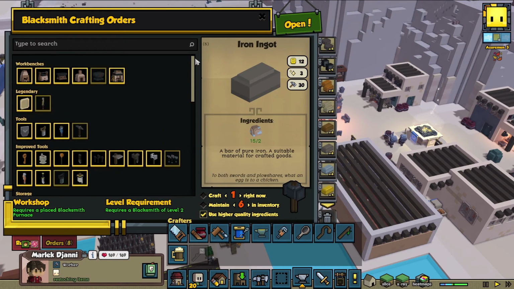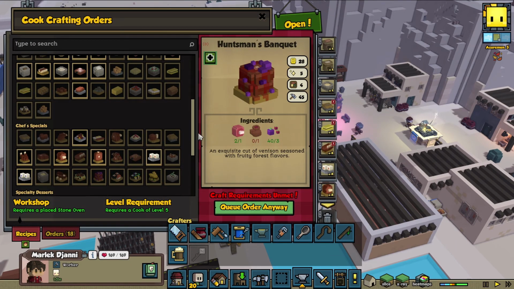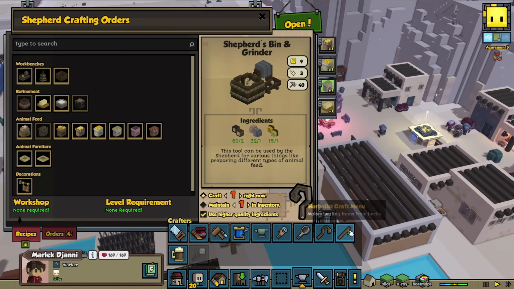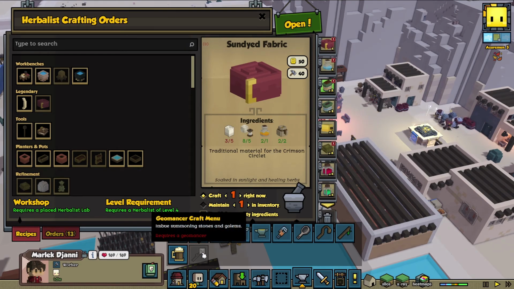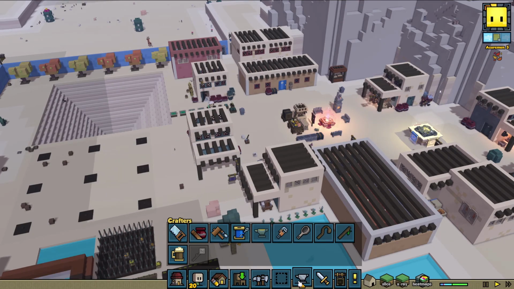Are they herbalist? Cleric. Cleric. Which means all bar one of our dudes, the dual wielder, won't have a legendary. Engineer doesn't make any legendaries. Cook doesn't make any legendaries, obviously, as a cook. Shepherd doesn't. Herbalist is making, obviously, components for some of the others. Brewer doesn't. Geomancer doesn't. So that's it. That's all the legendaries queued up. I will have a legendary fighting force, no less.